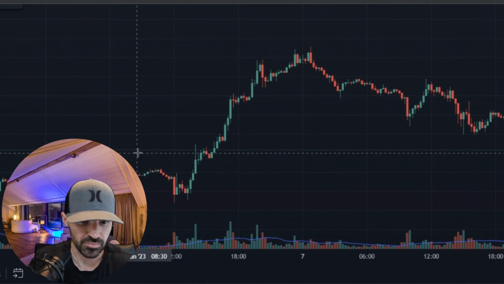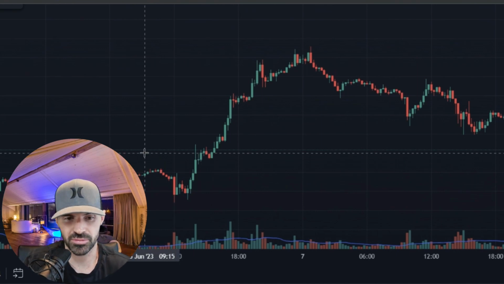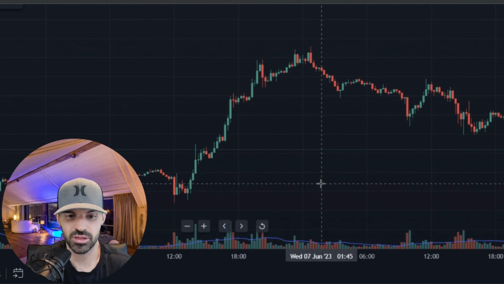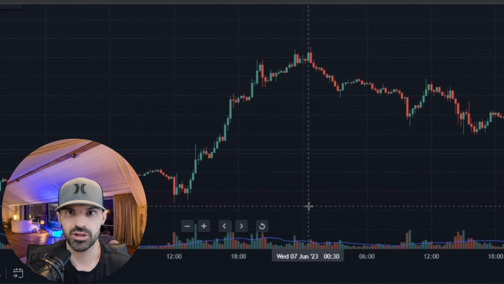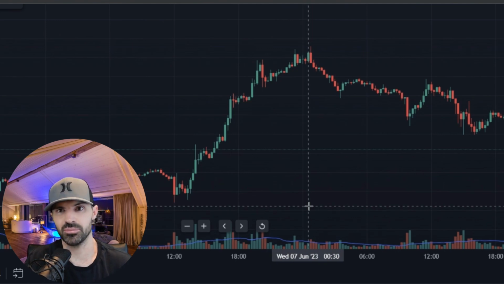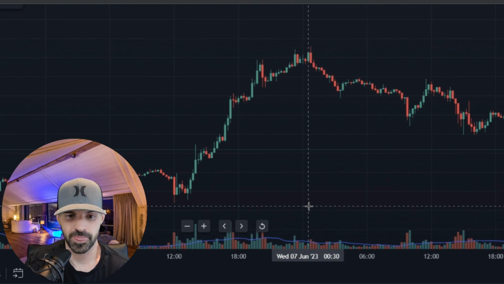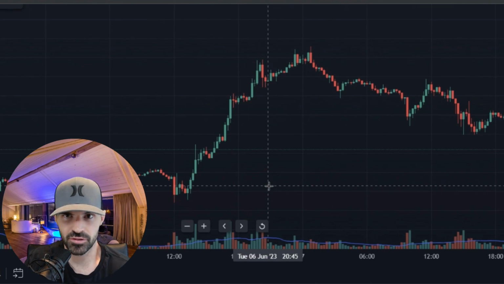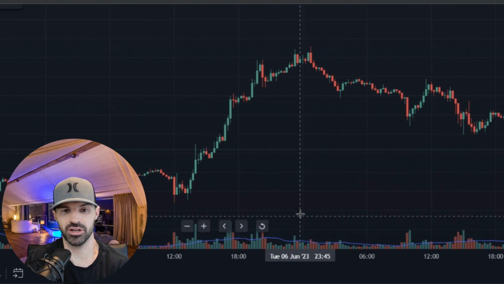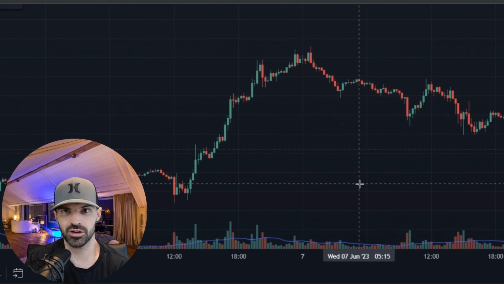So if you go into the lower time frames, especially if you're trying to time an entry on your trade, whether it's a breakout, you have to use the volume indicator as confirmation that there's volume coming in to confirm the move. Otherwise, it could be a fake out. The price could break out of a trend, but if there's no volume, it could just fall back into the trend. So always use the volume indicator as confirmation.